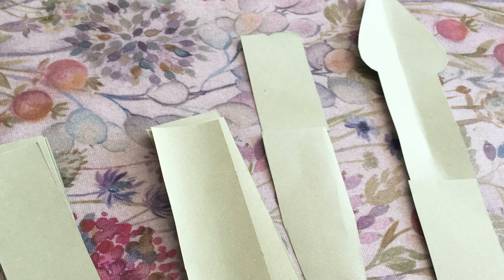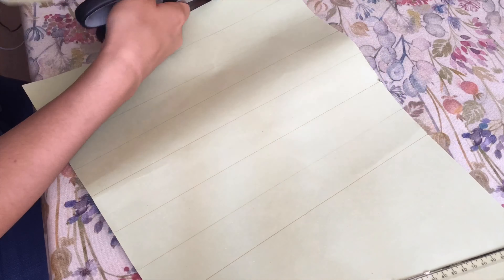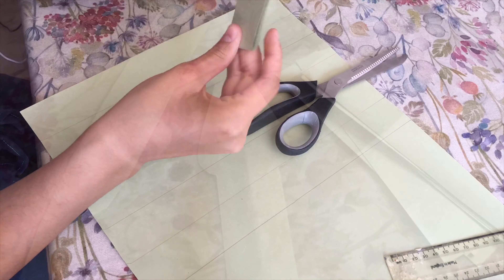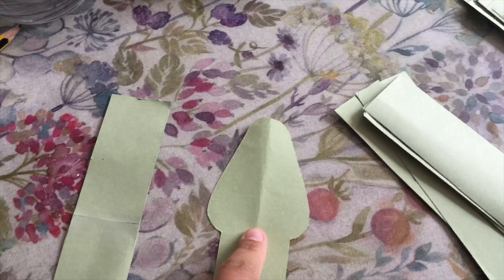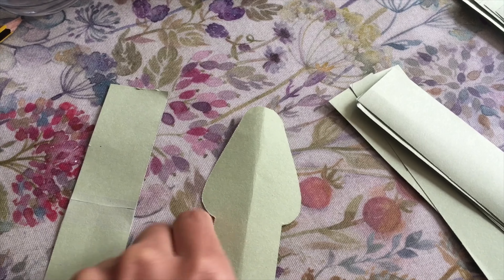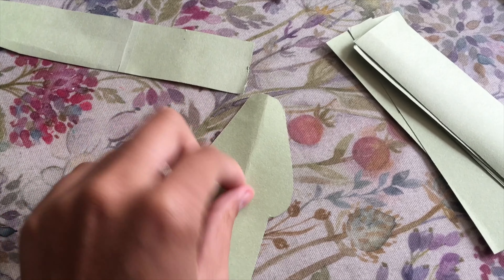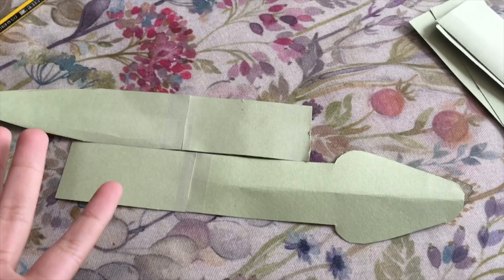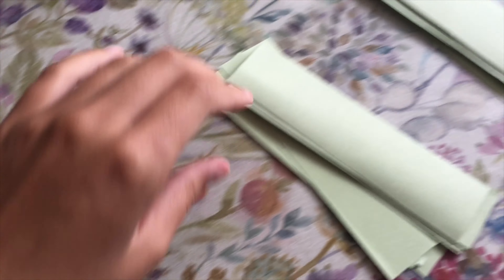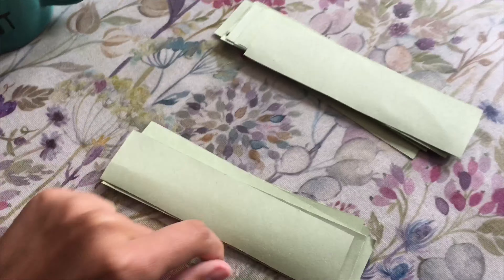I have green paper because my snake is going to be green. I made these by drawing down the side of a ruler and then I cut those strips in half. I also made a special headpiece and a tailpiece. Here's a closer look — this is the tail and headpiece. I drew a kind of strawberry shape, folded it in half and traced it to make it symmetrical. I've added a bit more length so I can see how long I want my snake to be. I have ten strips in each pile, so altogether I have twenty.